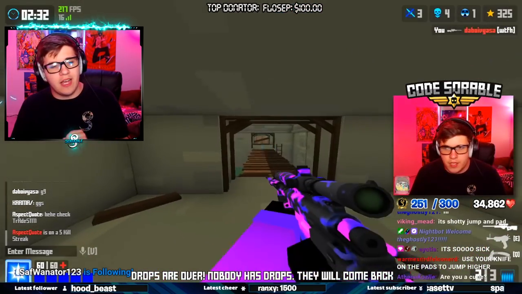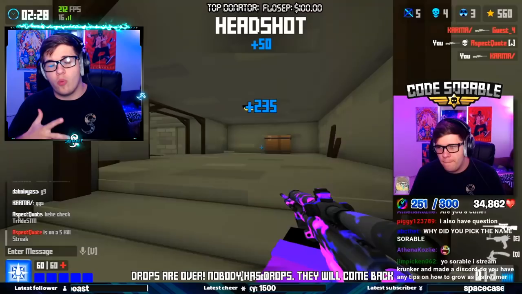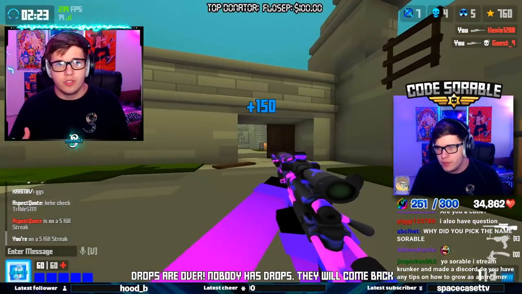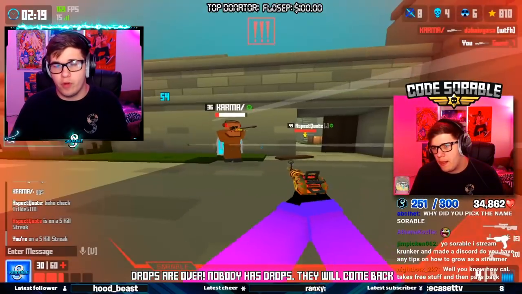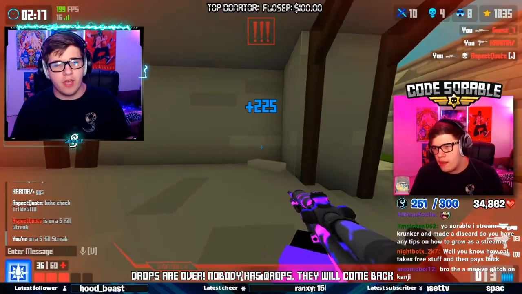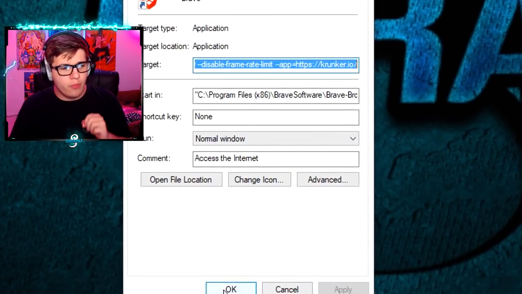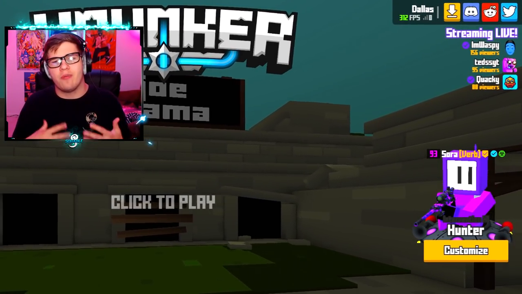Pretty much what it is, it enters a code that makes your Brave have unlimited FPS, because whenever you first install Brave, if you do not do this, it'll just be capped at whatever your refresh rate is on your monitor. So if you have 60 hertz, you'll have 60 frames. If you have a 244 hertz monitor, you'll have 244 frames. But if you do this, it'll unlock the FPS and allow you to have unlimited FPS. So once you do that, press apply, press okay. Now reopen Brave, and then once you load into Brave, you should see your FPS skyrocket.